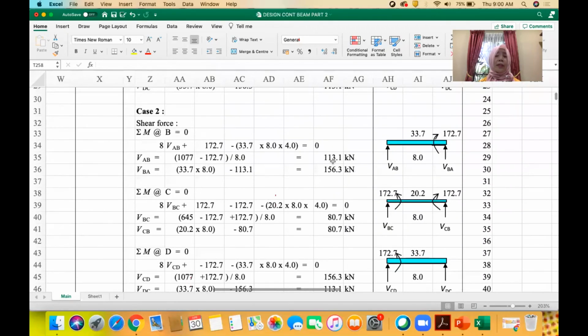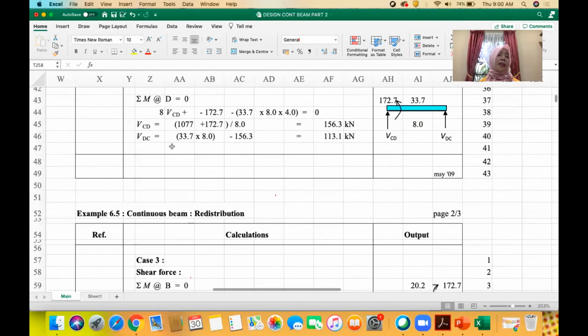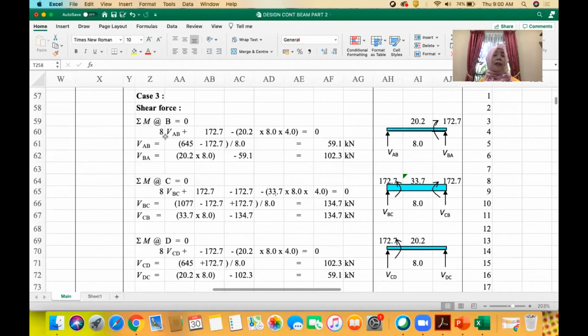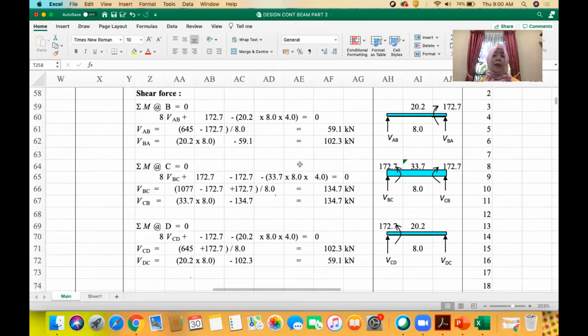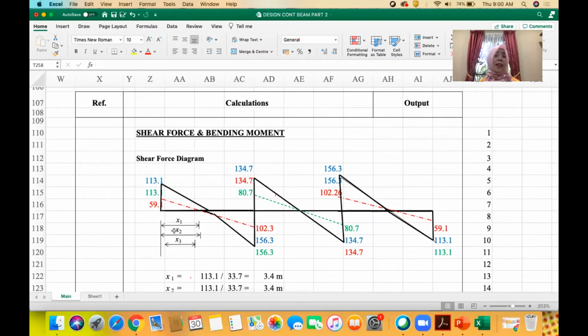Case 2 also, we need to force support B and support C to have the value 172. So we have the new BA shear force. Case 3 also, so we calculate back. This is the shear force.